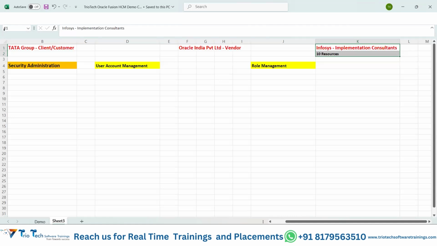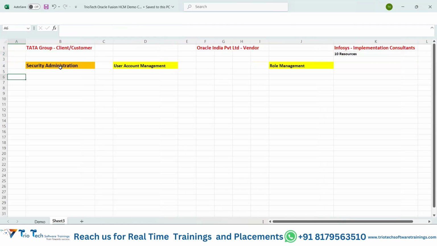In real time, how it happens is that the client side IT team will be there. Usually we contact the client side IT team and the HR team for all our requirements. The client side IT team has an IT admin head.